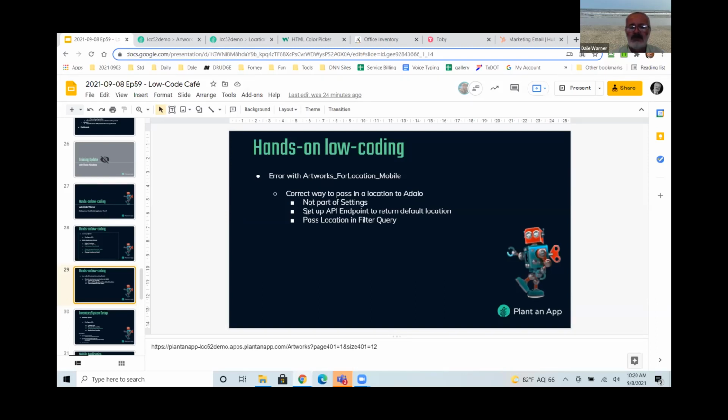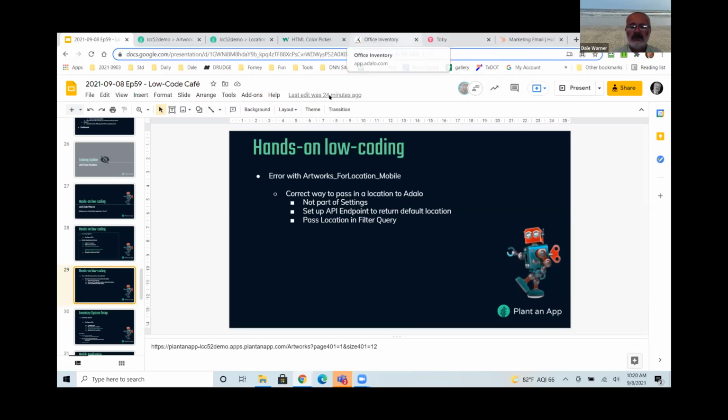Because as we set up the external database in Adalo, it needs to have data returned so that it knows what kind of JSON to expect back and what kind of data it's going to have to work with. So it's a little bit of understanding both products to be able to do that. And then finally, we pass location in something called a filter query. So I think that'll be a good place to dive in.